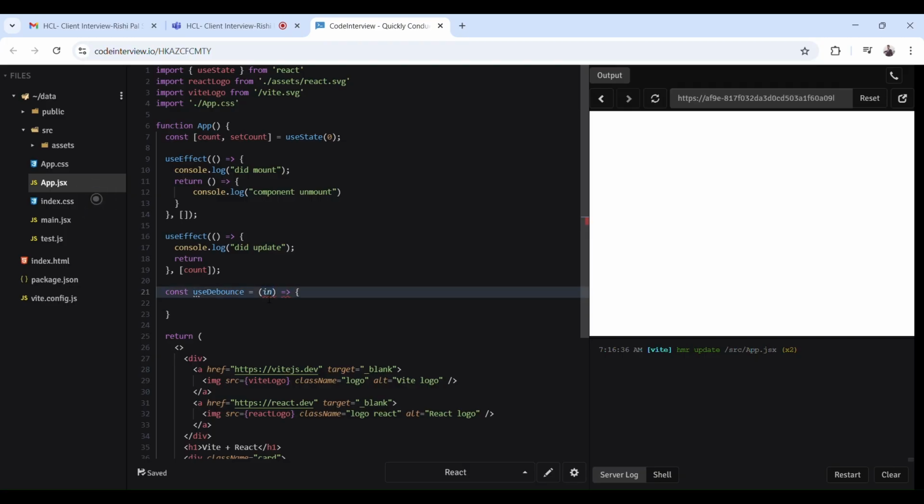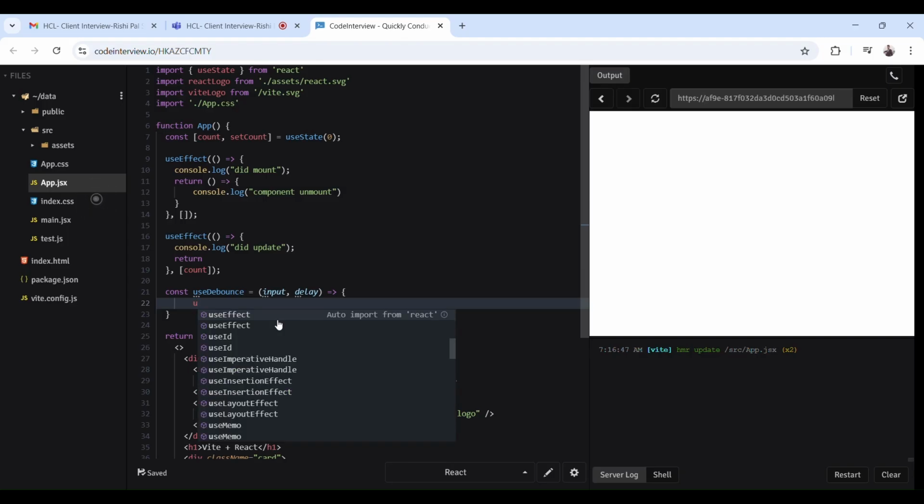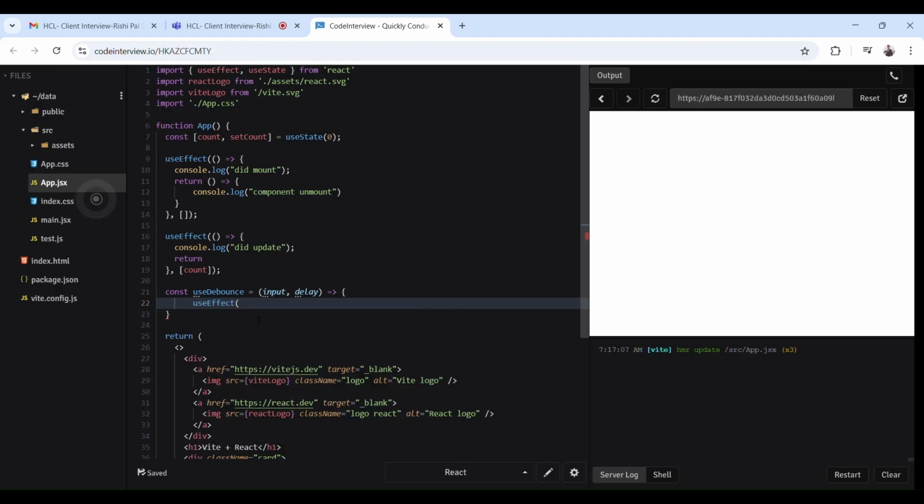Here we can pass input and delay. Basically it should be on the root level. I just want to see the structure, so you can create it in a new file. Okay, and it will throw an error because I'm writing useEffect inside this function.